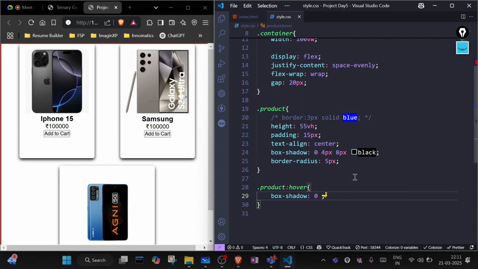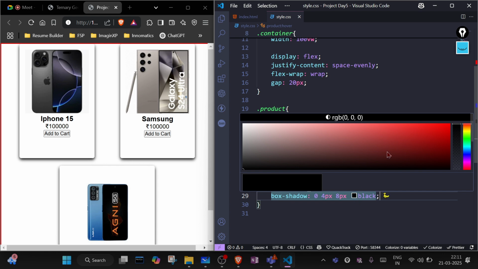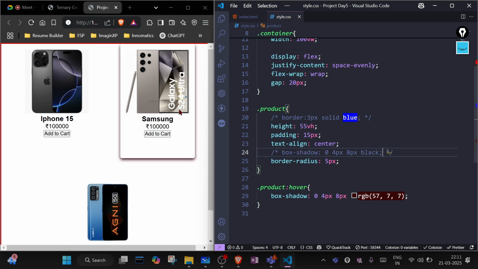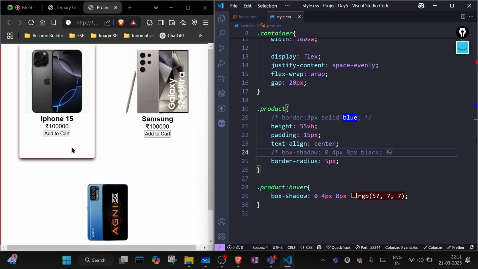Okay, let's write the same values of box shadow, just we will change the color. So this is what, black color. Let's give some kind of red. Okay, so some red type of it is coming, or we can just comment it here. Okay, but it is not looking good.